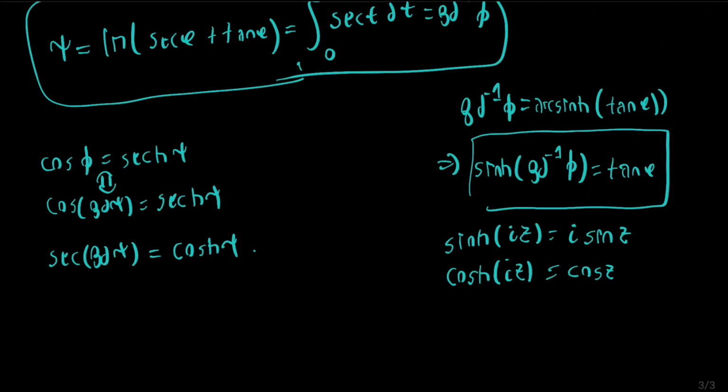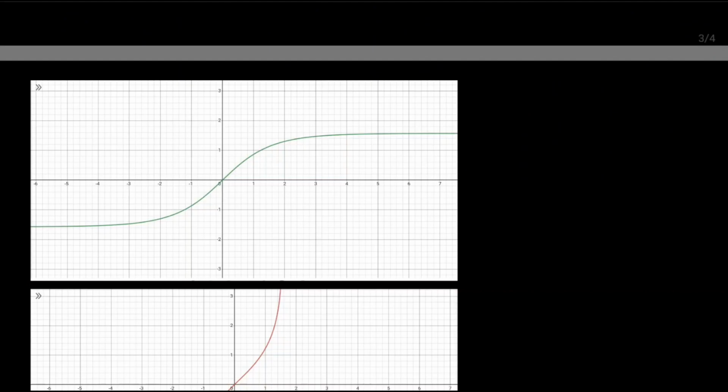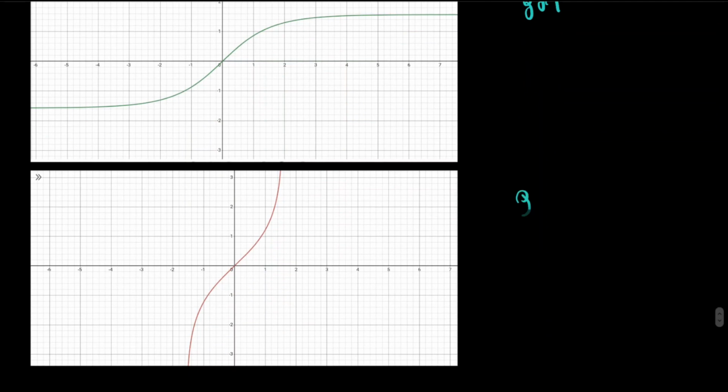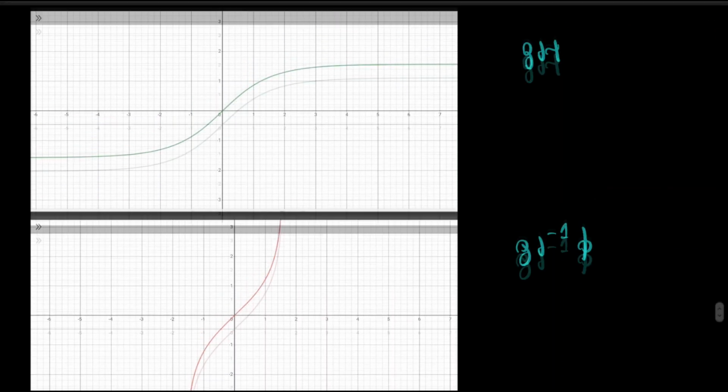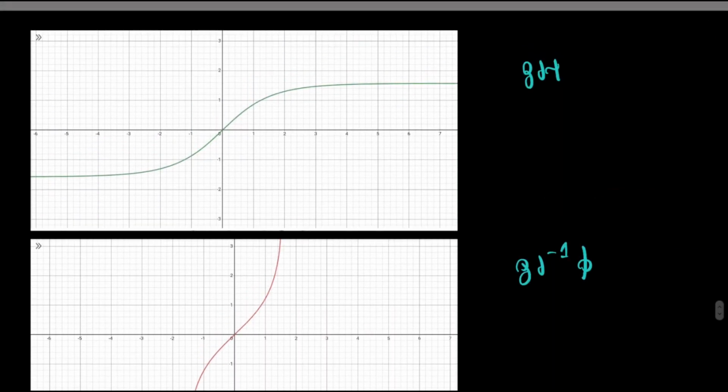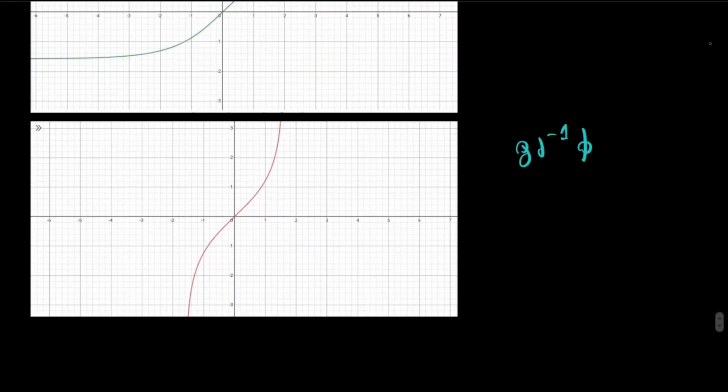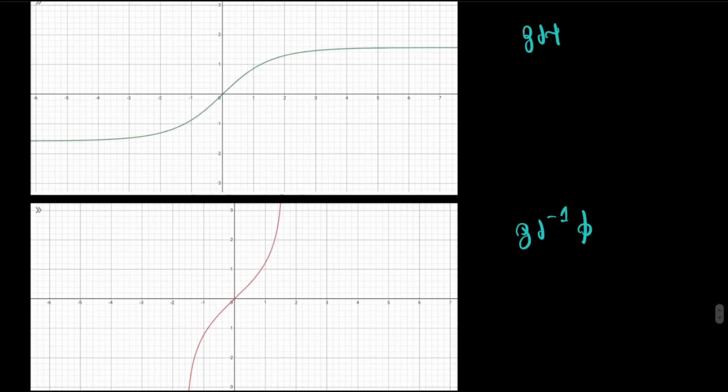So let's conclude this video with a little bit of visualization. Let us visualize the Gudermannian function and its inverse in the Cartesian plane. And here they are side by side. The first one is the graph of the Gudermannian function, GD of psi, and the second graph is the graph of the inverse Gudermannian function, GD to the minus 1. So here we can visualize better, also graphically, how they are inverses of one another, and the domain and the ranges of the two functions.